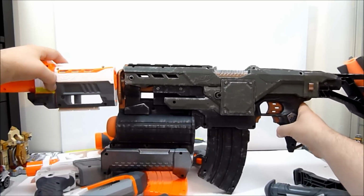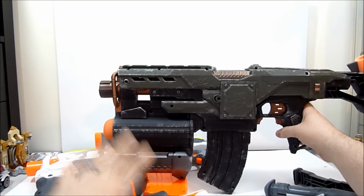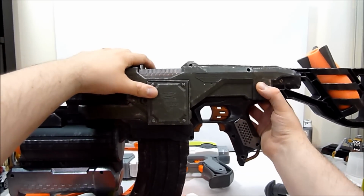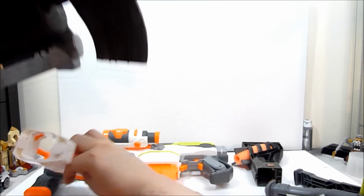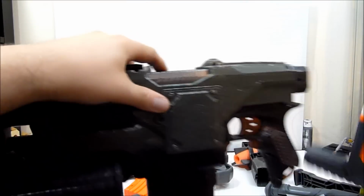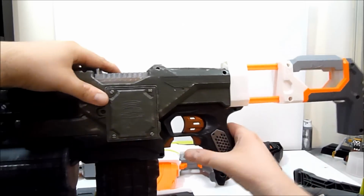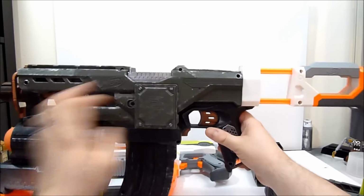But you can imagine you've got it just like that, and you've got the barrel extender, and then you can add things onto your demolisher like so. This should not be a problem to actually try out, I would hope. Yeah, that fits on just fine. So, yeah, we've got that kind of thing going on here.